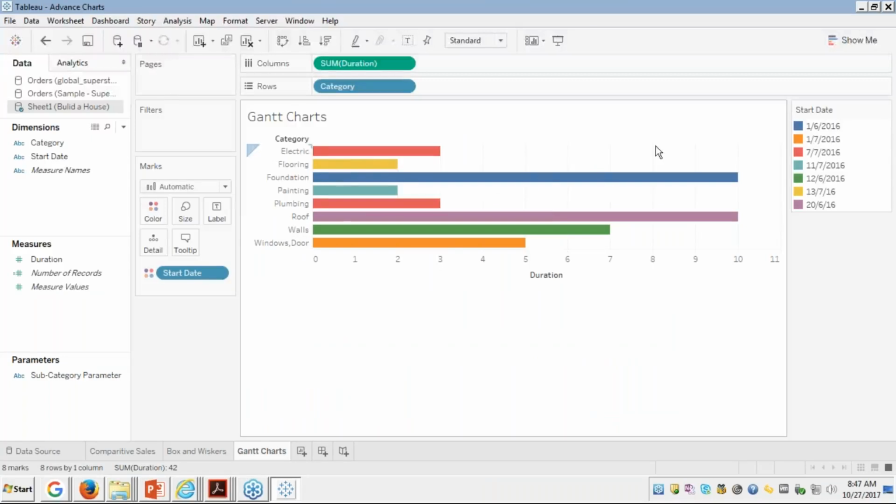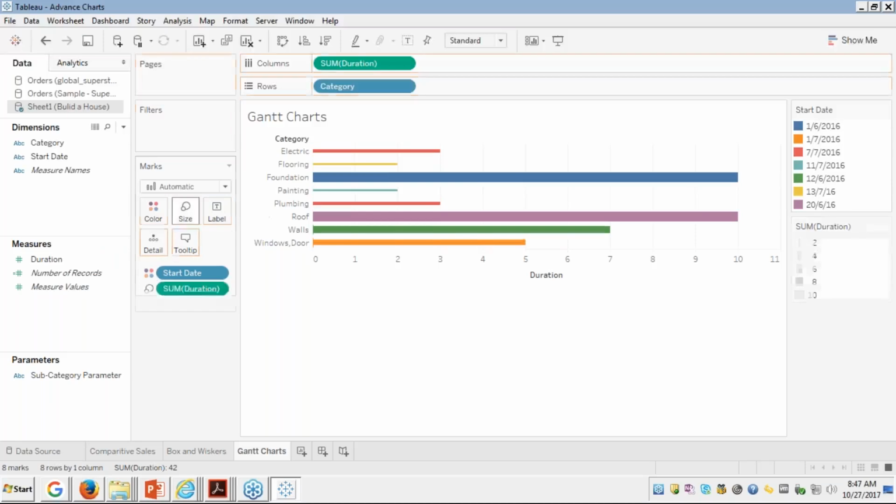Start date is in color. And one unique aspect of Gantt chart that was mentioned is that the measure field you are using in the column, this same duration, you need to use in the size also.